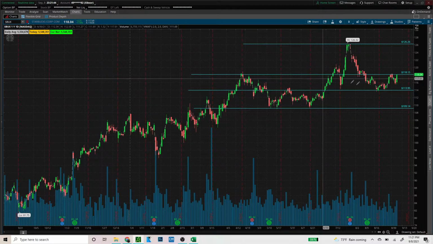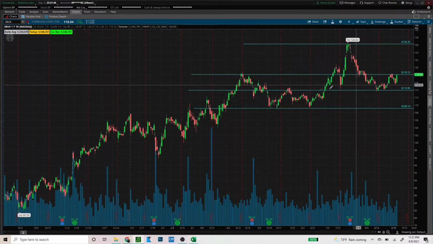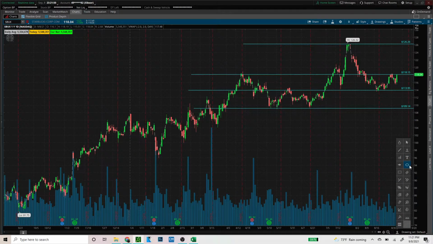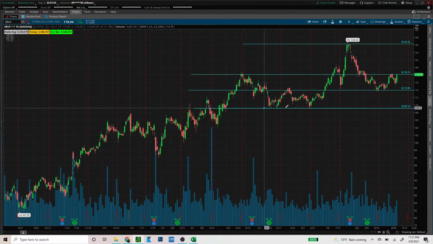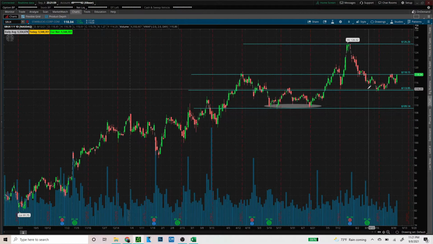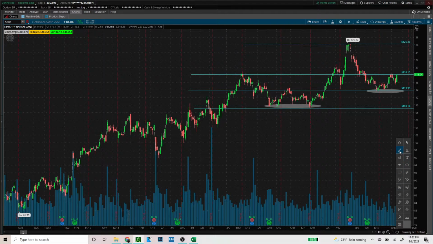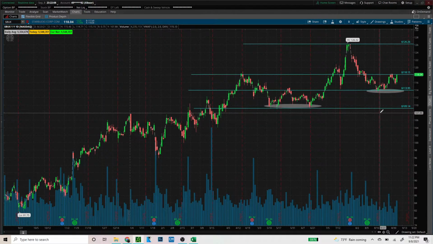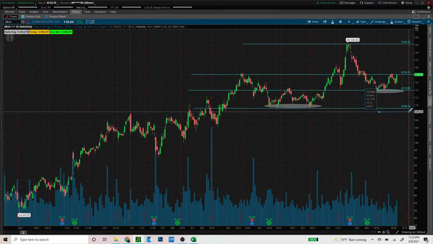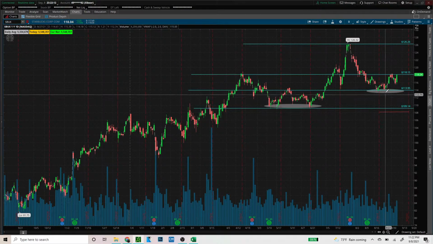So as we're looking at this, a couple levels stick out to me. The first level is here, and I'm going to highlight it in a different area. So the first level I like here is one place we can potentially put a stop loss, and right here is another level we can potentially put a stop loss. We're trying to put our stop loss away from noise. So away from noise would be here, and away from noise will also be right here.